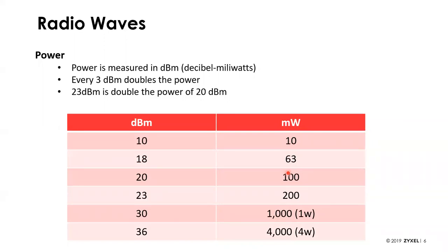There's two reasons. Generally, on professional equipment, you don't see milliwatts being used a lot. One of those reasons is the way the radio frequencies degrade. By going from 100 to 200 milliwatts, you're not getting anywhere near doubling the range. So 20 to 23 provides a much closer match to reality as to what you'll experience as far as Wi-Fi range, although it probably understates it a bit.